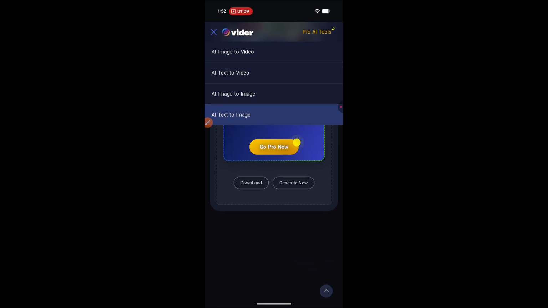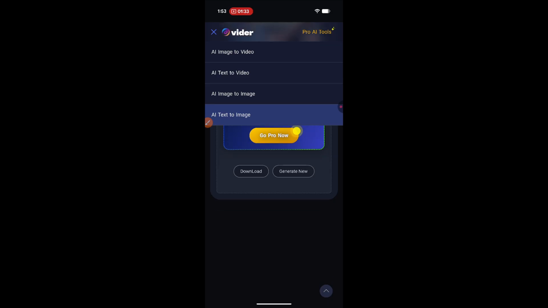Then you click on it, and as soon as you open it, you are good to go. It needs no registration. It's an online platform that you can make use of right there without having to subscribe or register. So you just open it and then use it as you go.